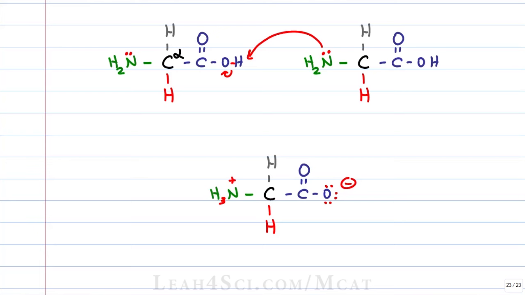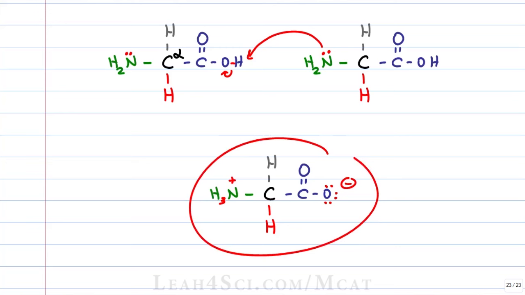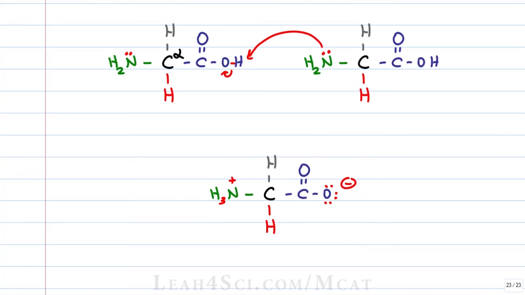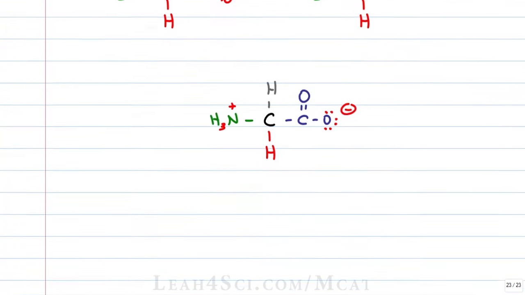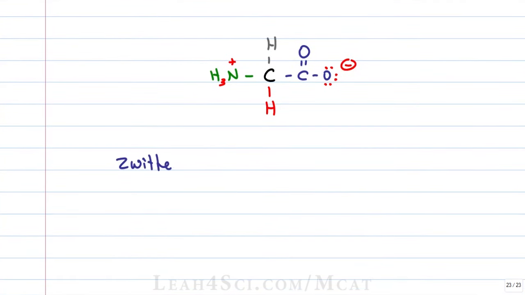Which is the correct form in nature? Depending on the pH, you're more likely to see this form in nature. The neutral form cannot exist because of the acid-base interactions. In nature, they're not going to react with each other — they're going to react with the solution, but the idea is the same. We're going to get a zwitterion or dipolar ion. Zwitterion comes from the German word 'zwitter,' which means double, and ion meaning charged. The zwitterion has at least two charged groups on the molecule, and acidic and basic side chains can have a third charge in their variable group.